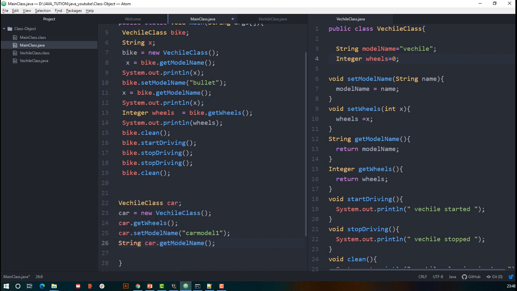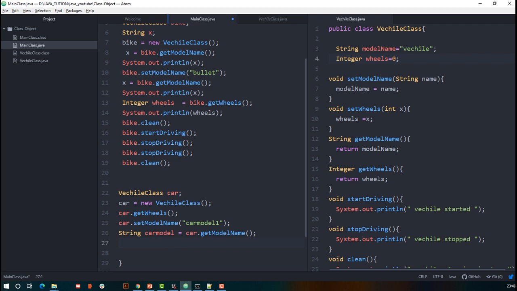String model, car model. We are storing that model and we'll try to print that, system dot out dot println car model. Okay, why I'm calling this function: we can have any number of other objects and we can call that again and again because it is completely different.